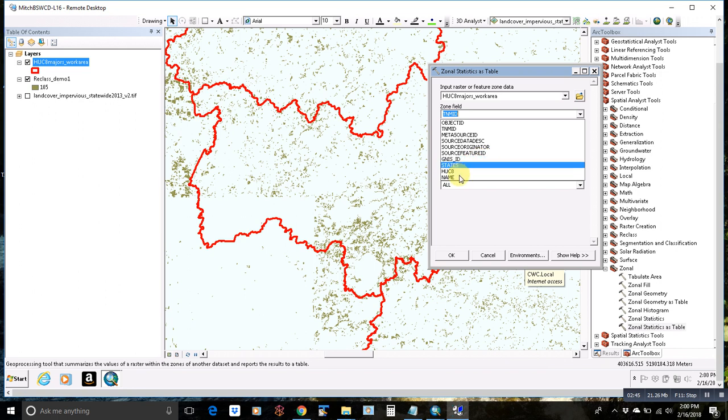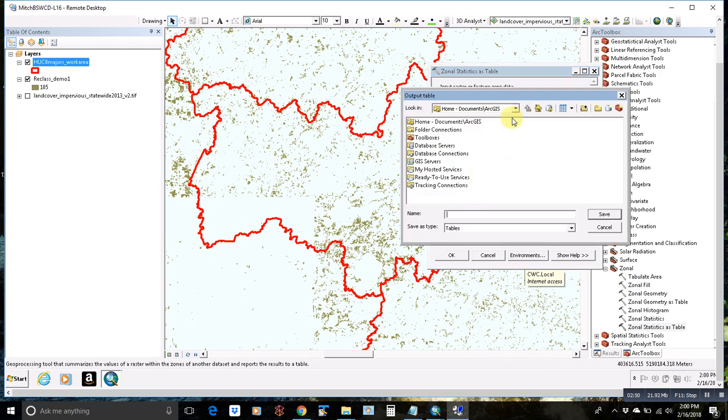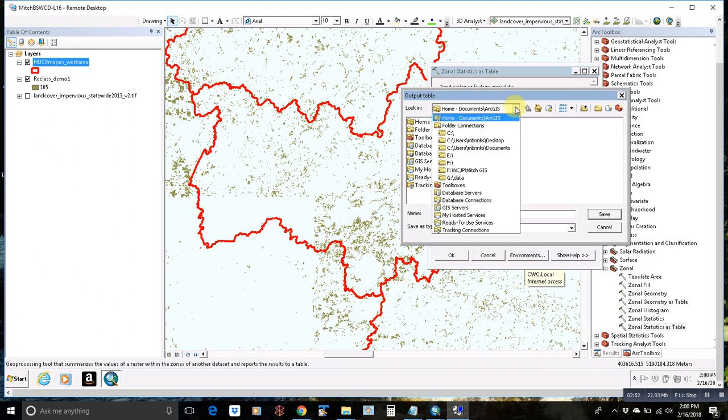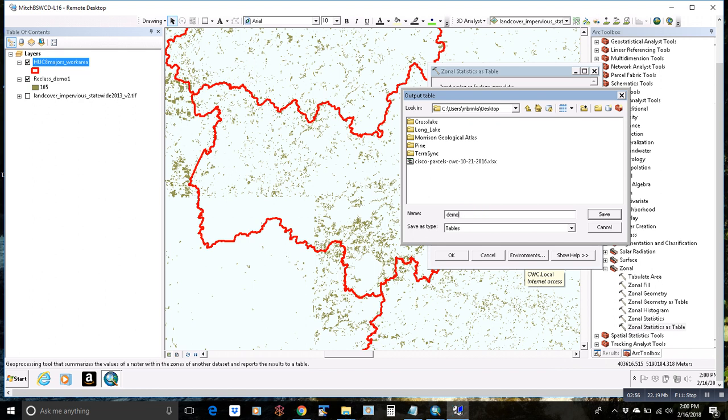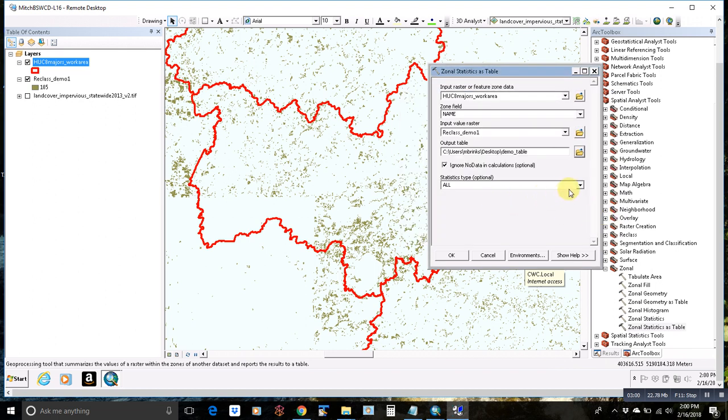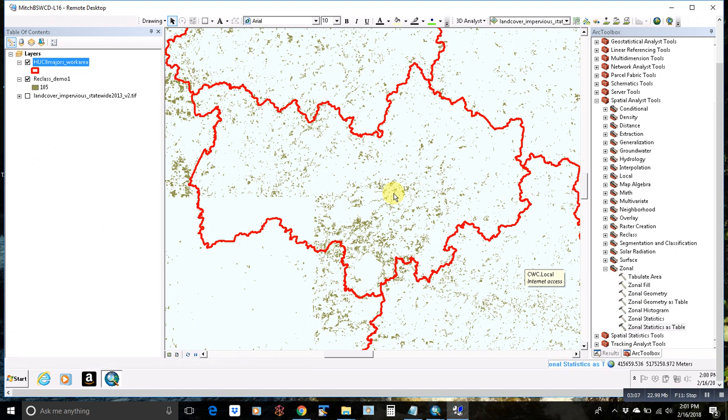We'll sort it by watershed name, which is just fine. We're going to do an output table here, and you can pick which statistics you want to generate. We'll just do all of them for this example.